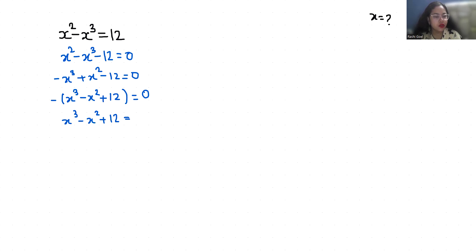Now this 12 I can break it as 4 plus 8 and this 4 and 8 I can write in terms of 2s: 2 square plus 2 cube. Now write the square terms together and cube terms together.